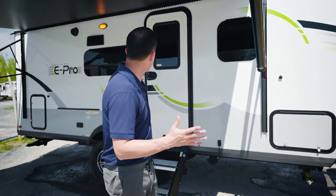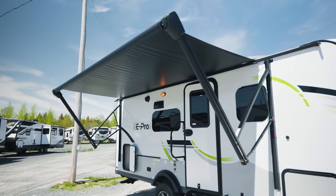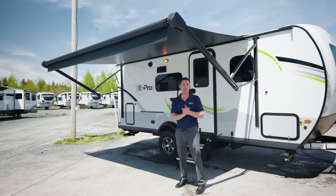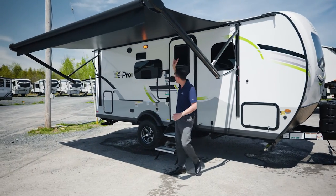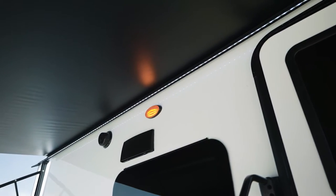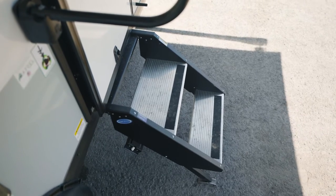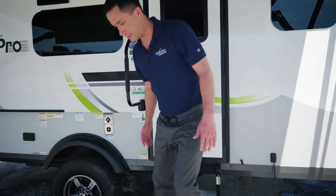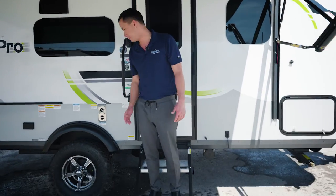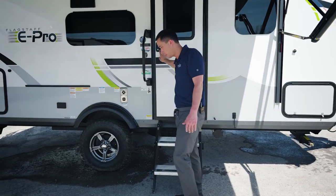We're going to start here on the outside on the door side. You can see the beautiful power electric awning spanning the entire length of the trailer, giving you awesome sunshade and protection from the elements. It goes out with a touch of a button, it's pitchable so you can angle it, and it has a nice LED light strip in the bottom for ambiance at the campsite in the evenings. You can see the flip-down entry step — these are solid steps that come in contact with the ground with adjustable feet so they're not springy. You have a big grab handle to get back into the trailer, and keyless entry so you can just use a programmable key code.